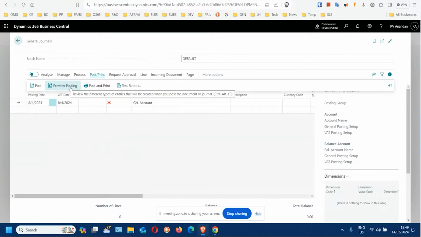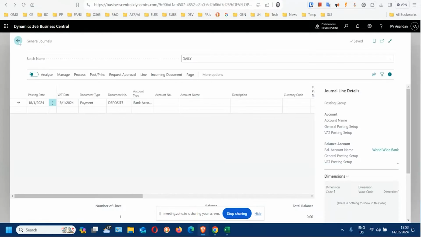Preview posting actually simulates the posting process, and it will show you the actual result, how it is going to be. So once we go through the preview posting and everything is fine, then we can go for the actual posting. During the preview posting, if you see any errors coming up or any exception it throws, that is 100% safe. The user can go back, fix it, come back, check the preview posting, and then do the posting. So posting can be done in a very secure manner, where all the transactions are going to be fail-safe and correct.